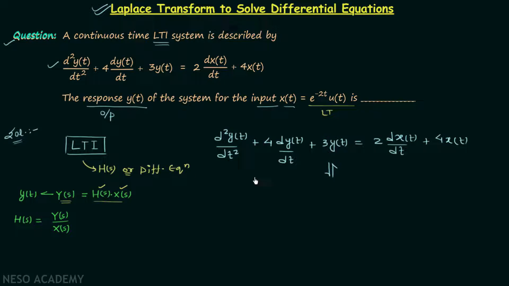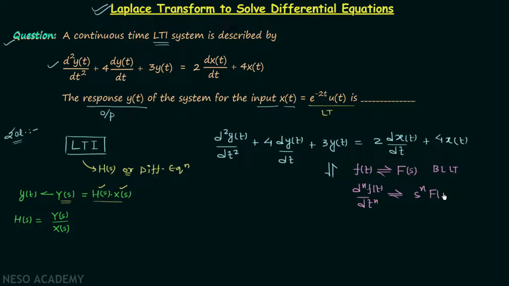Let's quickly revise the differentiation in time property. If we have a time domain signal f(t) with Laplace transform F(s) — and we are talking about the bilateral Laplace transform — then if we differentiate f(t) n times with respect to t, the corresponding Laplace transform is s to the power n multiplied by F(s). We let output y(t) have Laplace transform Y(s), and input x(t) have Laplace transform X(s).